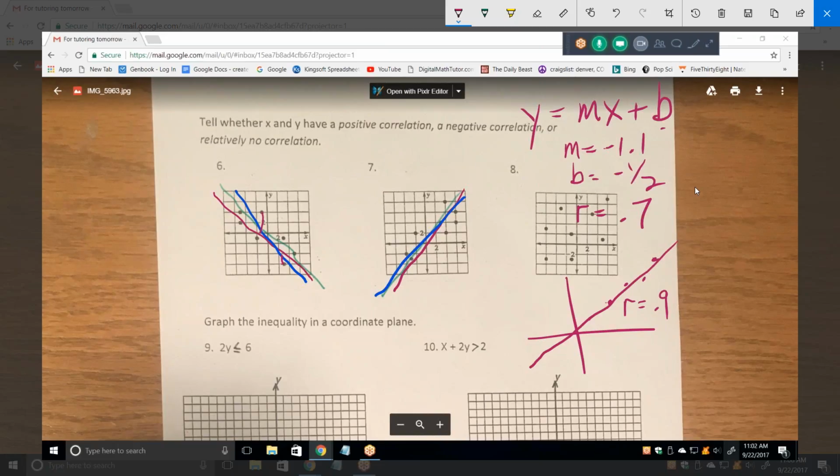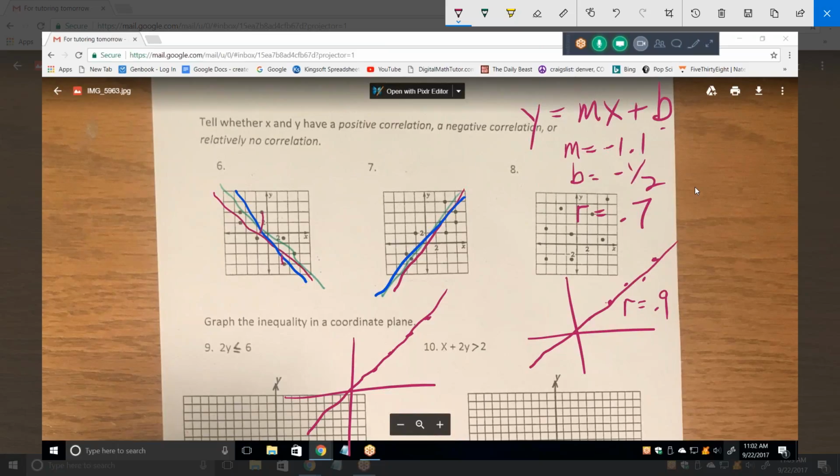And the measurement of that fit is r. In the example I've drawn, it's a very high fit. In other words, almost every point is on the line. So r would be very close to 1. I'm guessing 0.9. And an r of 1 would be points like this, where the line goes through every data point.